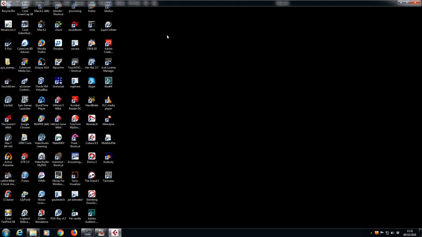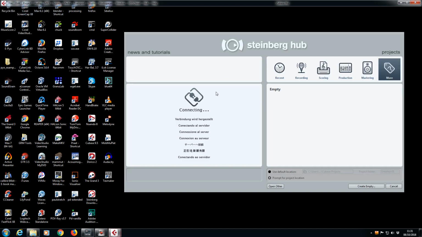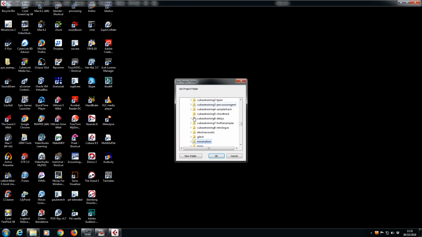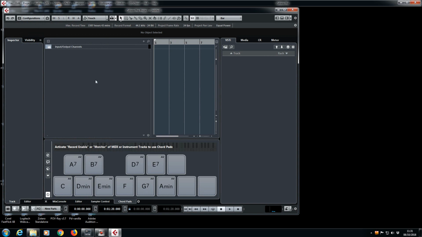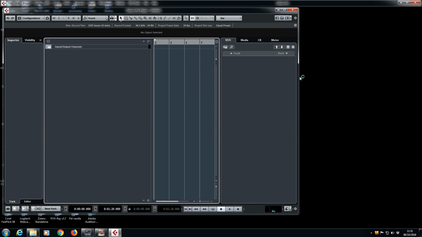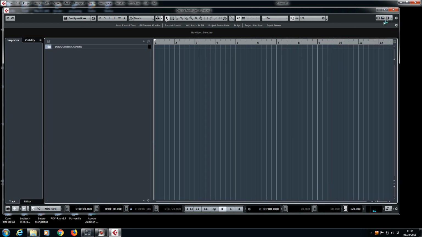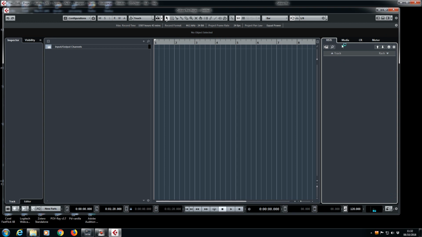Okay, here's a quick screen capture for clapping music. Cubase, new project, prompt for project location, and put it in the minimalism folder on your mus131. Don't want to see that, so I get rid of that, but I am seeing the right hand side. When you check that, you see the VST media bay. This is where you'll make new tracks, and this is the inspector for those tracks.